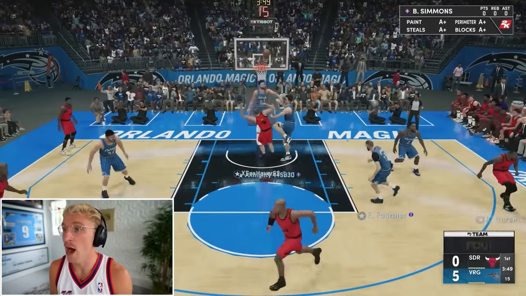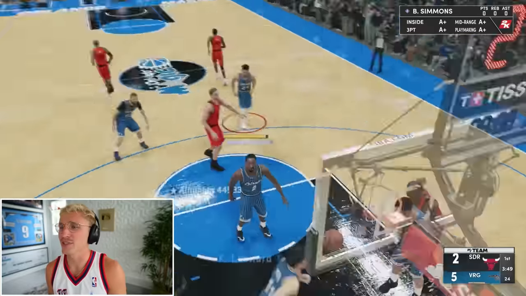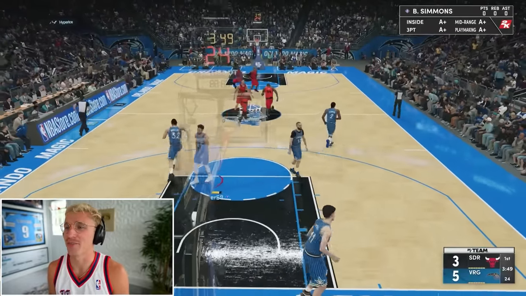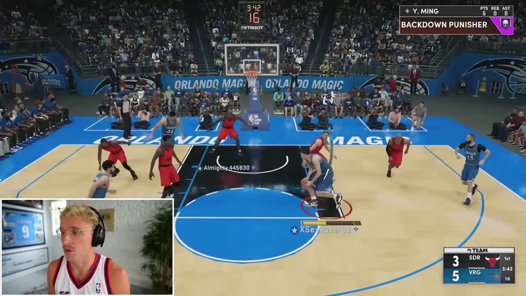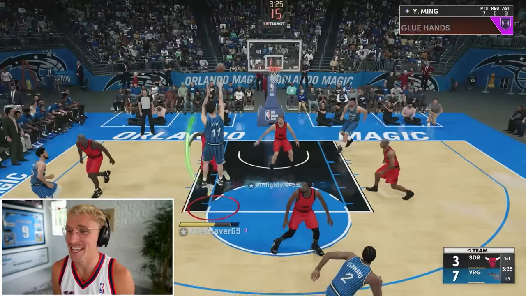Hand up. Yao? It's only fair, honestly. I got a three-point free throw. I like this jersey matchup, though. He's got red striped. I got blue striped. All right, let's go to the middle here. Yes, got him. Got him. Got him. Let's put this challenge away early.